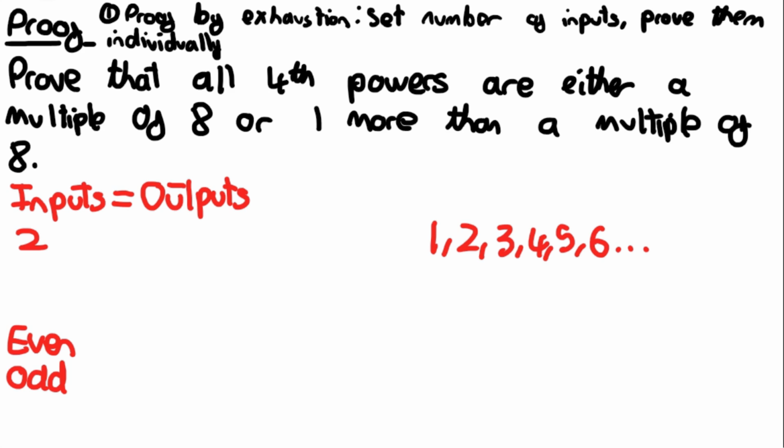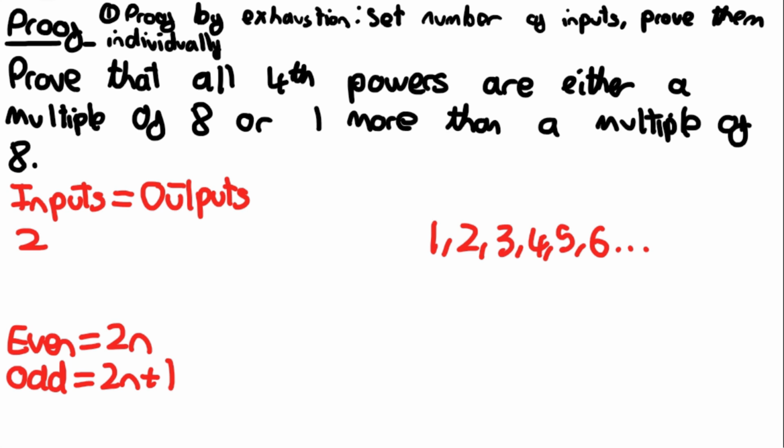and we can represent this algebraically. Even numbers can be represented by 2n, where n is any positive integer. We talked about this at the start in the tips. n is any positive integer, and it doesn't matter what positive integer it is, 2n will always be even as we're timesing it by 2, so it will be a multiple of 2 by definition. Likewise, odd numbers can be represented by 2n + 1. 2n + 1 will always be odd as we're just adding 1 to 2n, which is an even number.